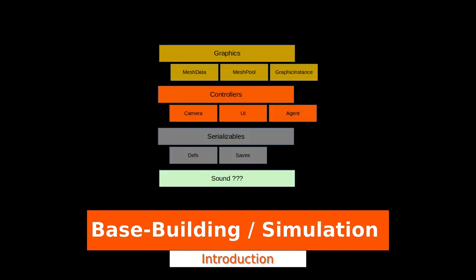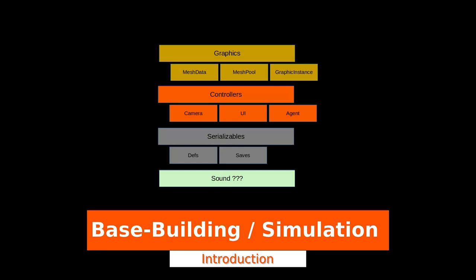We also have a graphic system. Basically, we are going to have a mesh data class to easily build meshes, a mesh pool system, because most of our meshes are planes, so it's four vertices, and the graphic instance system. I will explain this later, but basically we want to use Graphics.DrawMeshInstanced for our trees, for example, or plants, because we need to draw a lot of them depending on the size of our map, and we need this to be fast. So I will explain this in detail later.